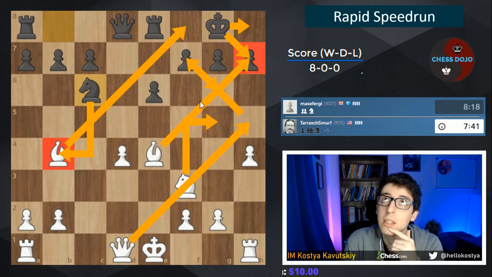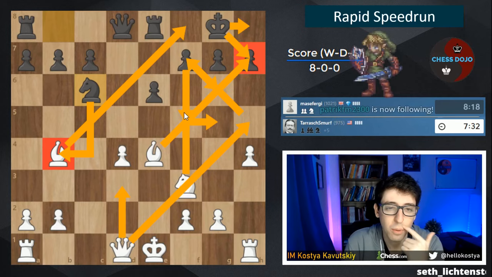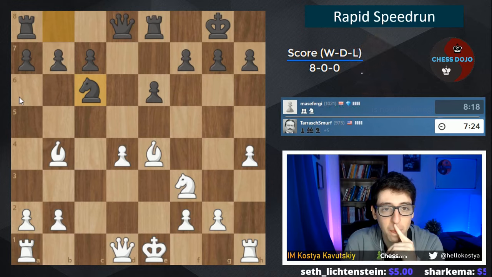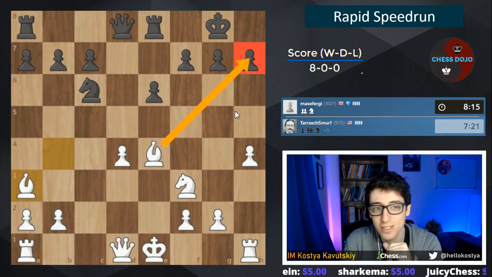If the king comes out to g6, then we can play d3 check, f5. I mean, it's probably winning, but it's not worth going for at all. I'm just gonna back this guy up. We're gonna go for this guy next.